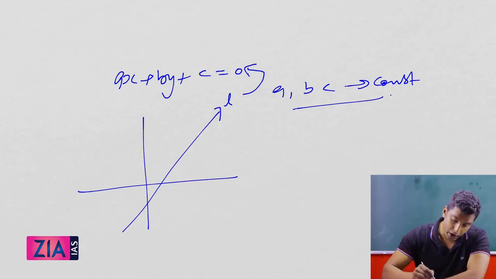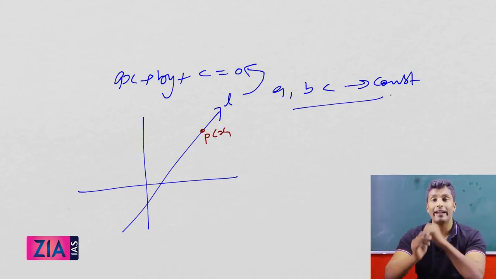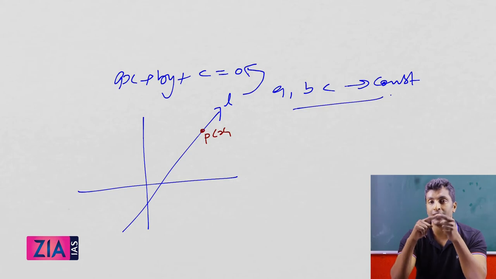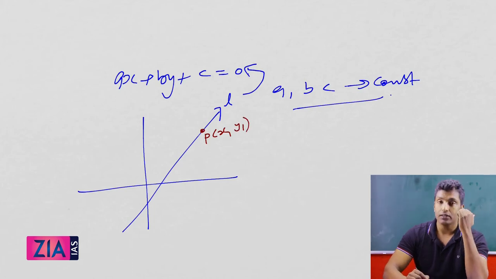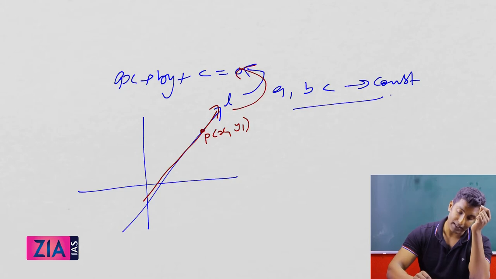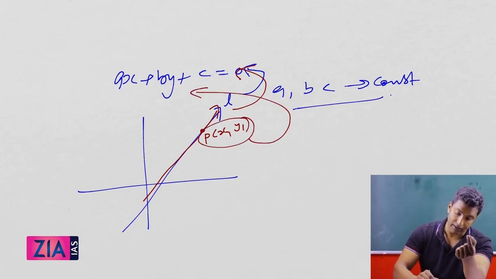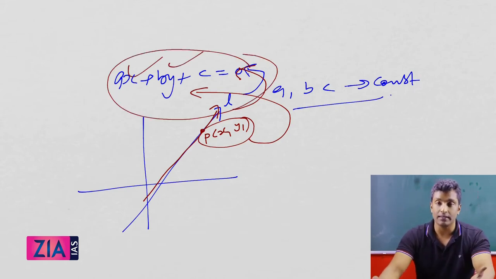if I take any point on this particular line, let me take this point P. When I take a point in my Euclidean plane, I'll have to express that point in terms of two coordinates x and y, right? So I will have x1 and y1. So if this line is represented by this equation, any point on this line, if you take and put that value here, x and y, it has to be satisfied. Okay, so that's what we are discussing.